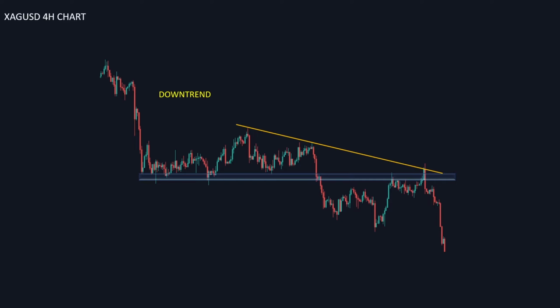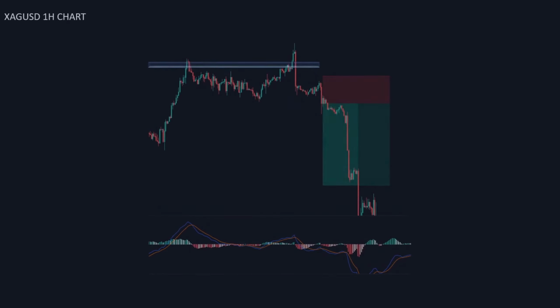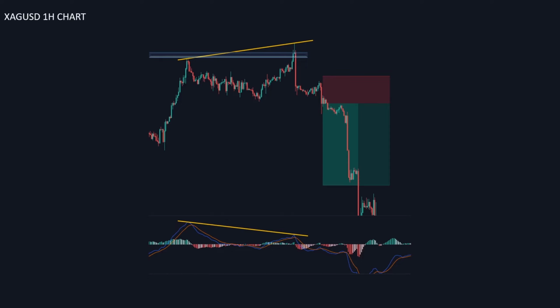Finally, we need to go to the smaller time frame to find a better entry position. On the 1-hour chart we can observe that the MACD shows a divergence. The price is hitting a new high, but the MACD does not continue to move higher. We can also notice that the price gives a very strong engulfing candle in the range we are focusing on. If you are a more aggressive trader, you may choose to trade directly in this area. If your trading method is more conservative, then we can wait for the price to break through the previous higher high before we consider trading.